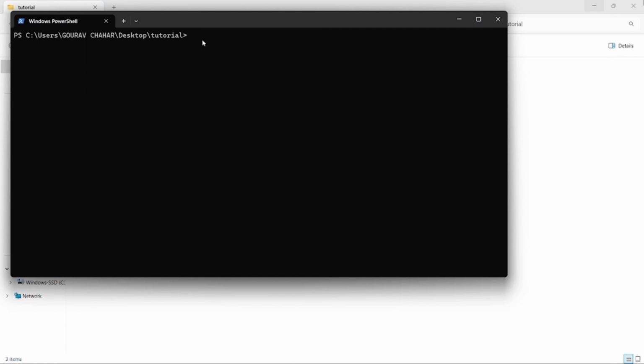We just have to add or set the URL. How can we do that? We can do that by using git remote add origin and the URL. If we press enter, the remote URL has been set.